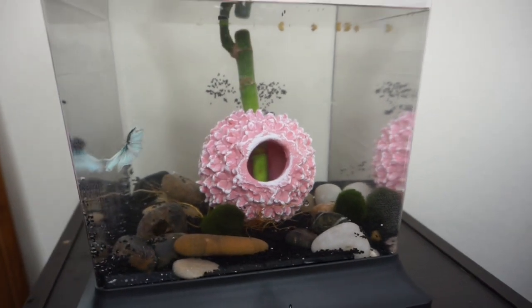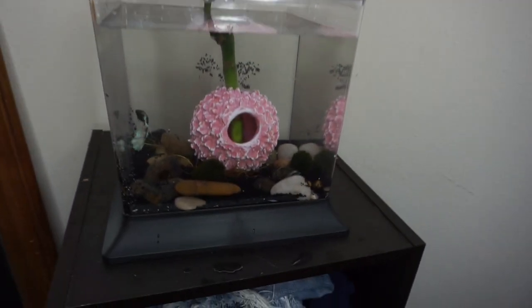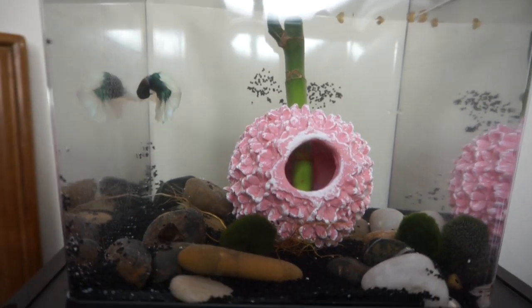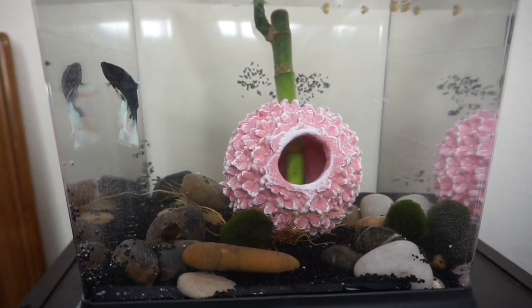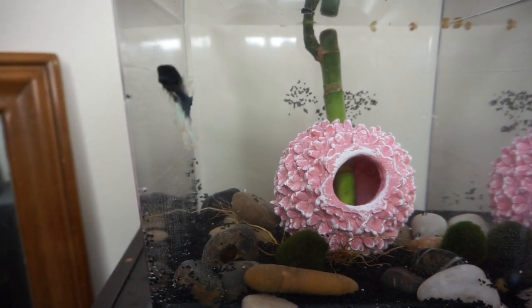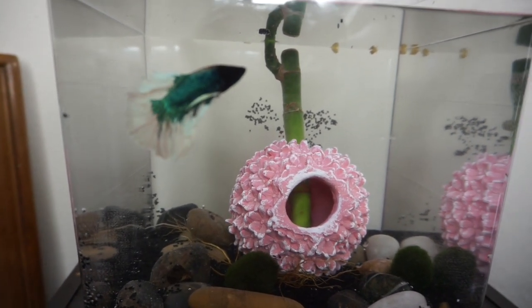They do move around, so you'll be sitting there and you'll find the snail on the top of the bamboo plant. Then I'll find him halfway out the water in the corner. So it's just an interesting thing, just something that I'm doing right now. I think this is a cheap and easy way to start off your first betta aquarium and get you into the hobby, because it is a really satisfying and cool hobby. And I always like to try new things, so yeah.